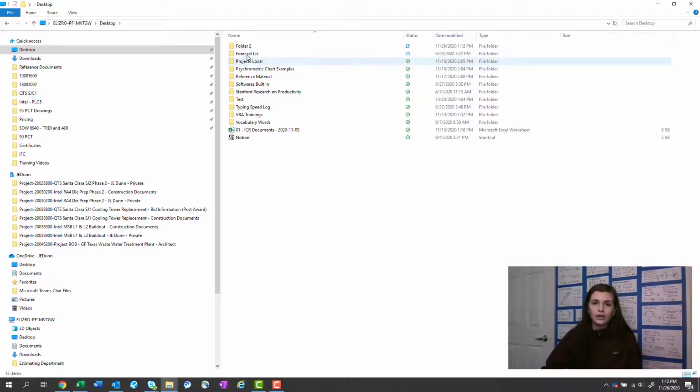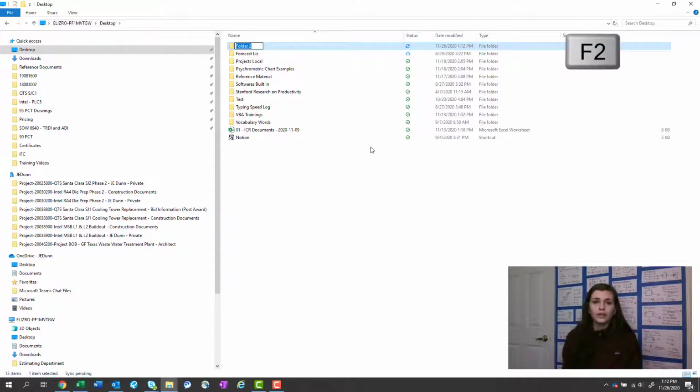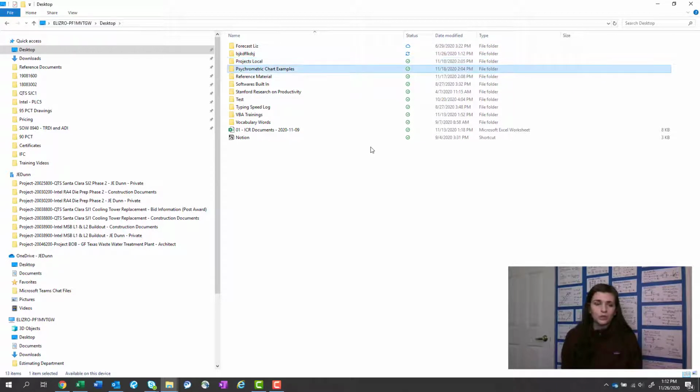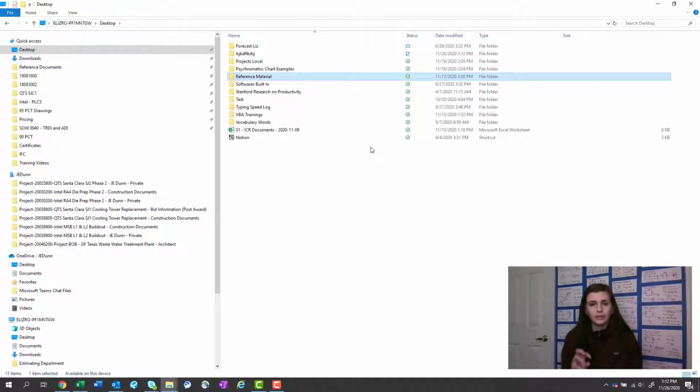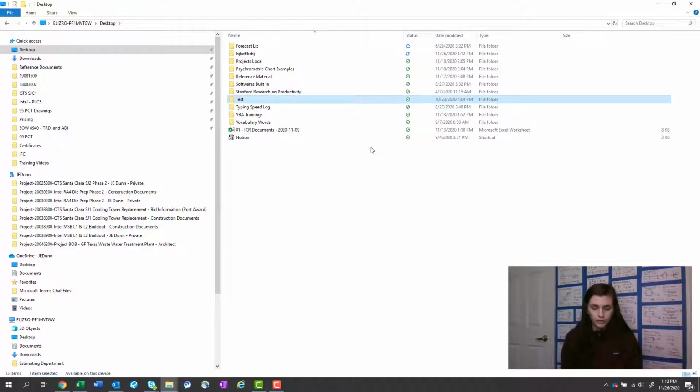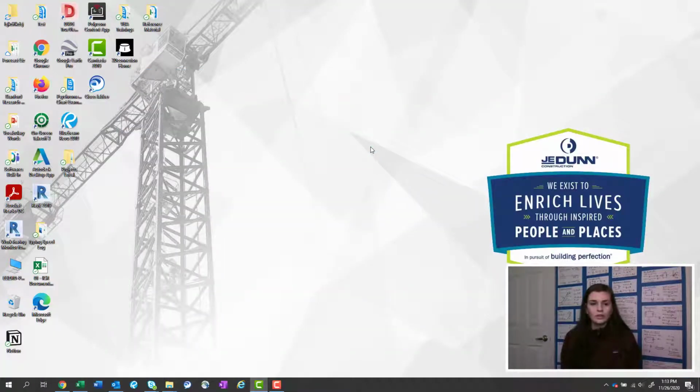Now, let's say I'm on here, and I'm going through here, and let's say I want to rename this folder, I would press the key F2 to get in there, and then you can rename it as you please. That's a good tip, and it works in almost anything when you want to get inside something. F2 works in Excel, it works in Bluebeam, it works in a lot of different places. If you're hovering over something and you want to jump into it, you can press F2 and then escape. If you don't want to deal with it, Windows down, down. And that is kind of some navigation within Windows Explorer.